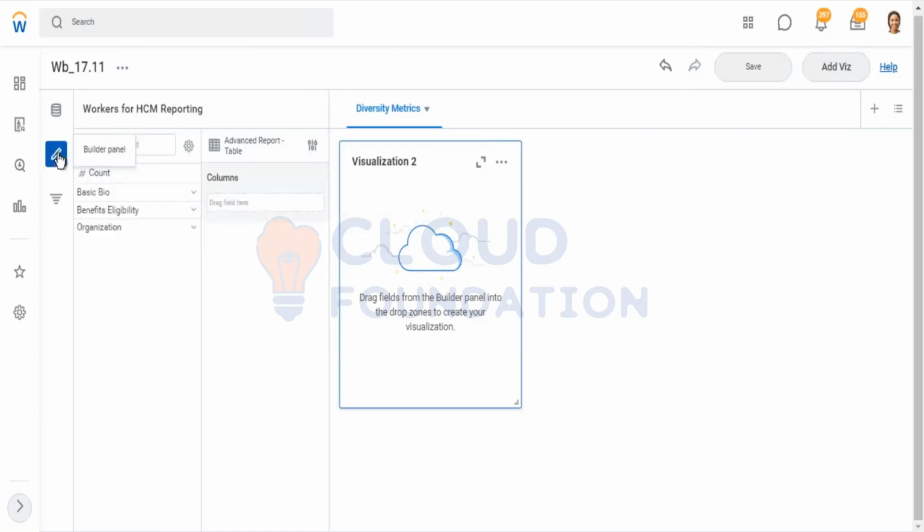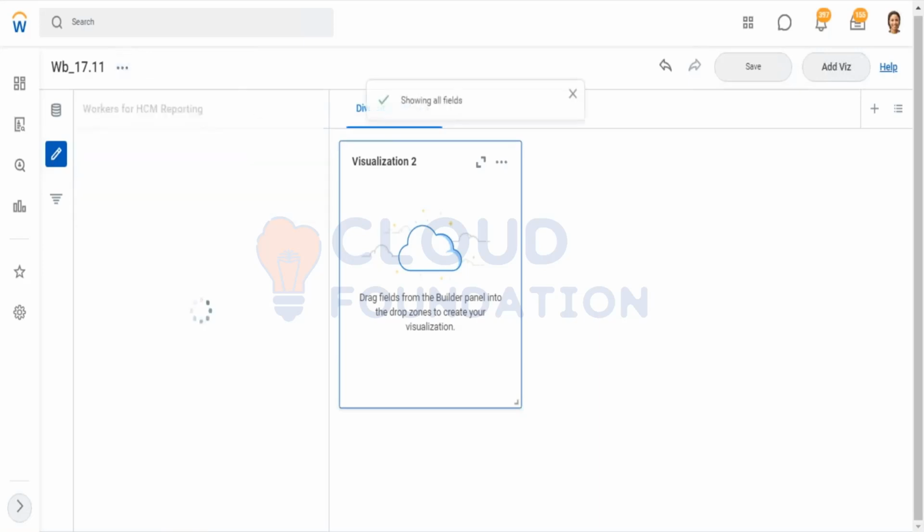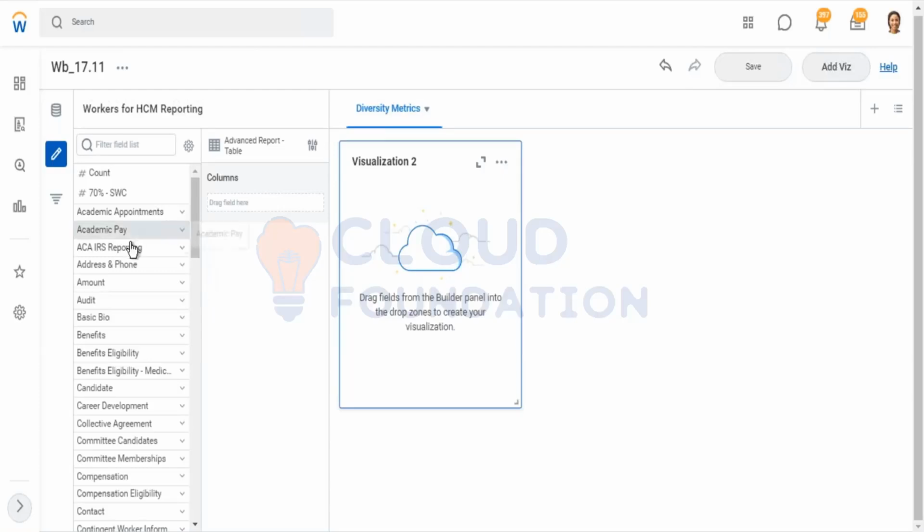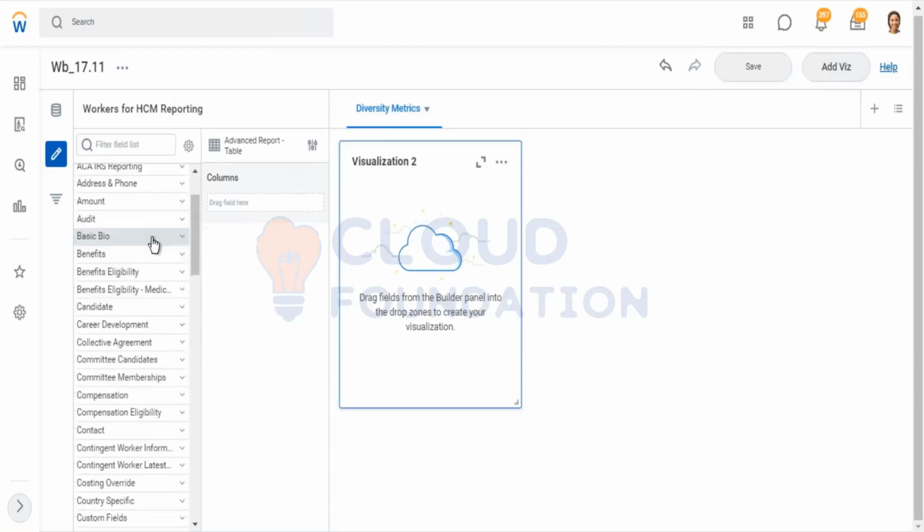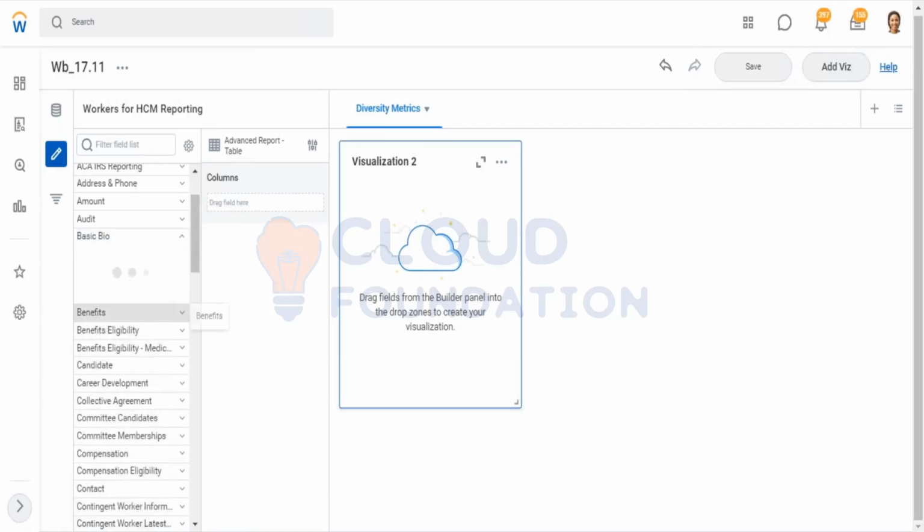So if I go here into the builder panel, based on the data source that I have selected, it lists out all the fields that are available. There's something called curated fields, and I'll talk about that later. Workday automatically groups these fields together. For example, if I click on basic bio, I have a number of fields.